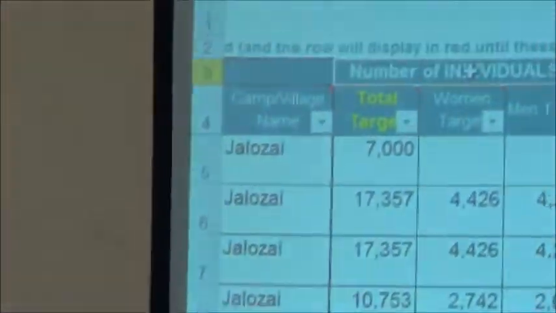In 4W, we allowed people to choose between telling us about individuals or households, but it turned out to be a real mess. People were just mixing backwards and forwards between the two without identifying which one it was. So now we very clearly at the top of the column say individuals. That's why it's in bold.